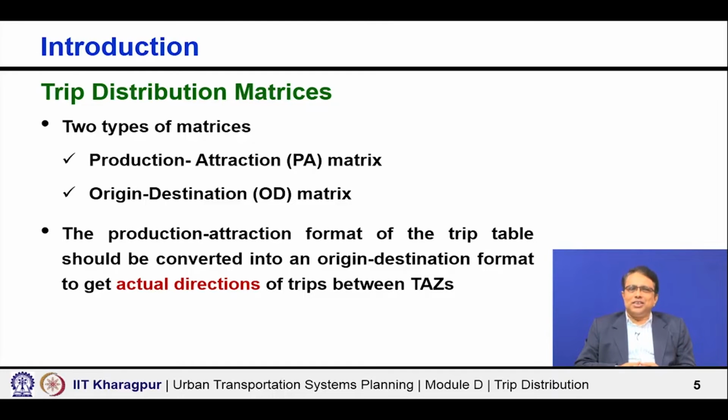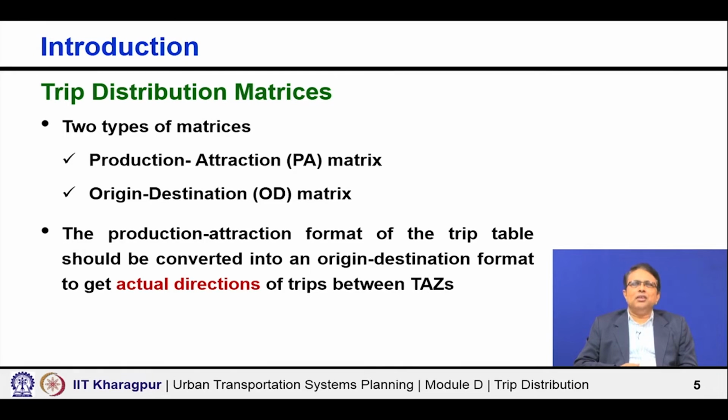Also, you can understand these basic differences very easily if you consider that for each trip there is an origin, there is a destination. Similarly, there is a point of production, there is a point of attraction. Why these two are or how these two are different, that you can understand if you remember or recall, I have discussed this in earlier lectures. If you recall the difference between production attractions and origin destination.